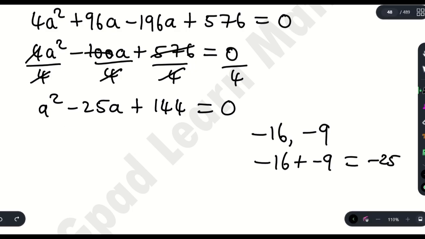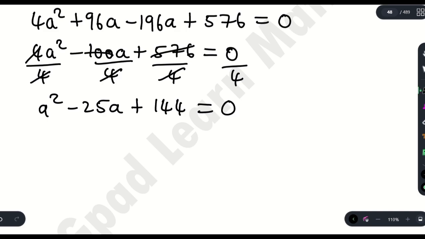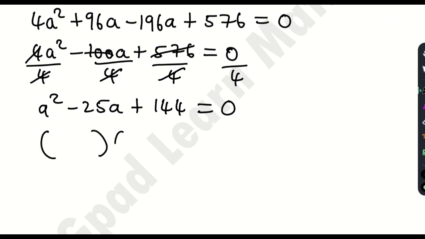So to save time, I'll just open two brackets and put in those two factors in the bracket. I'll show you how. Let me just take this off. So when you open two brackets like this, equate it to 0, you put A because of A squared, A and A here, then minus, what are those two numbers again? 16 and 9. So minus 16 and then minus what? 9. All is equal to 0.